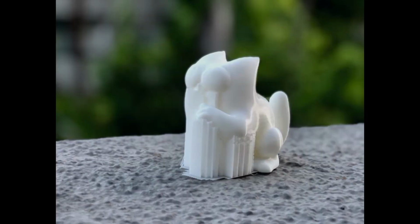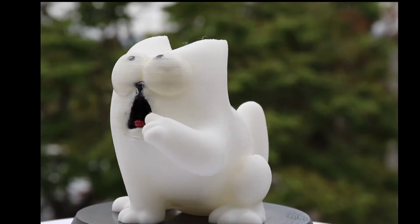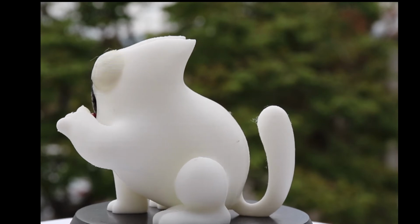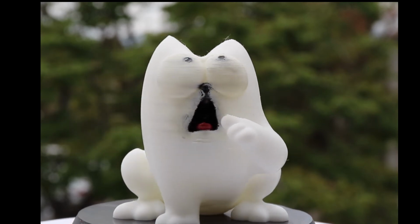This is a very nice small print, which can be also painted. I messed up a little bit with the paint job, but it still looks okay and gives me a smile every time I look at this model.